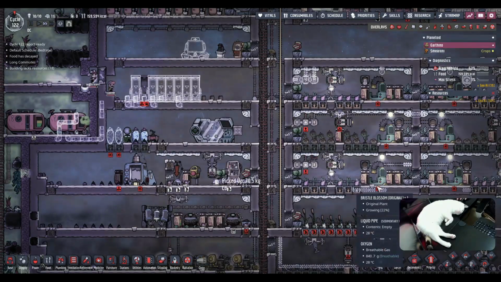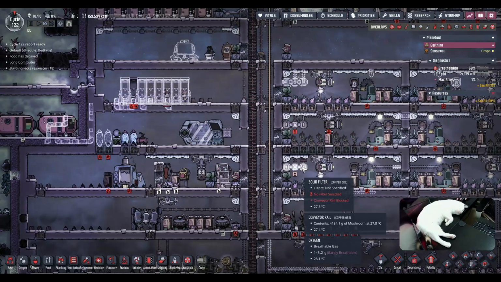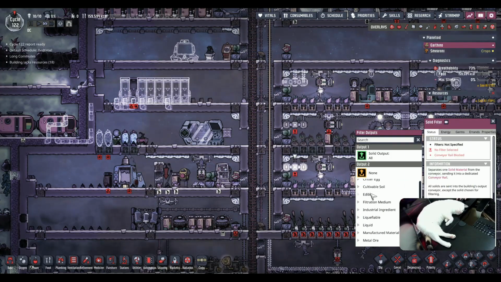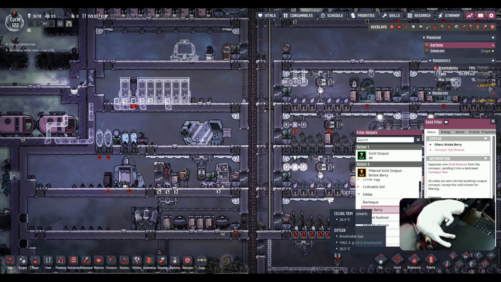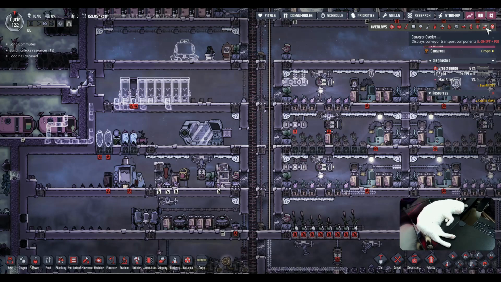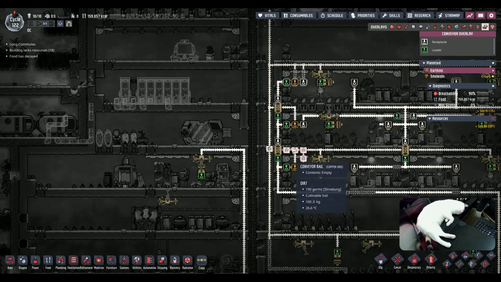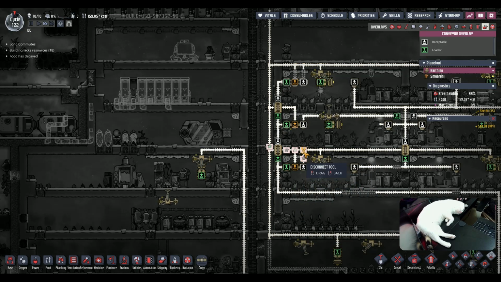Okay, we started getting these. So this one's picking up blossomed seeds. So we want to take the edible bristleberry. Yeah, so it's going to pick up. It's going to take the bristleberry, go this way. So that means we need to do that. There we go. That's why it's stuck.